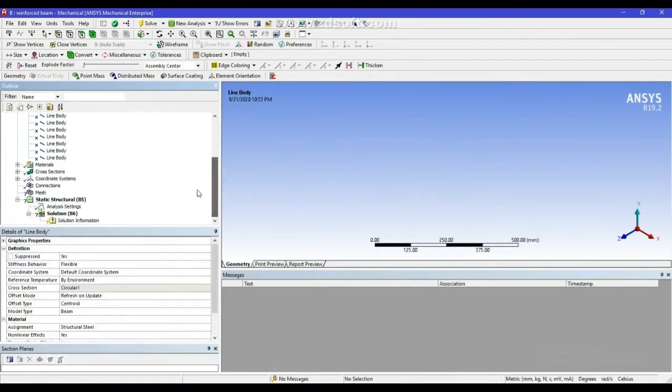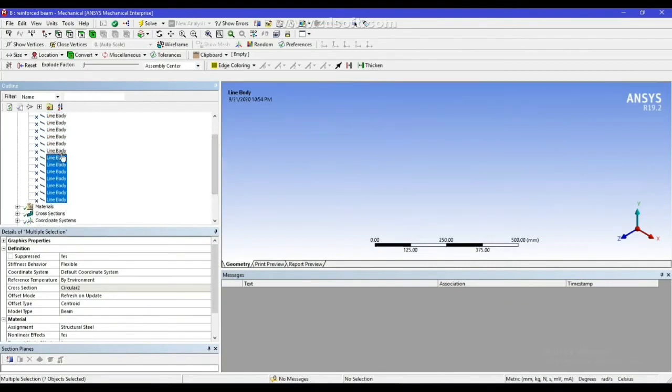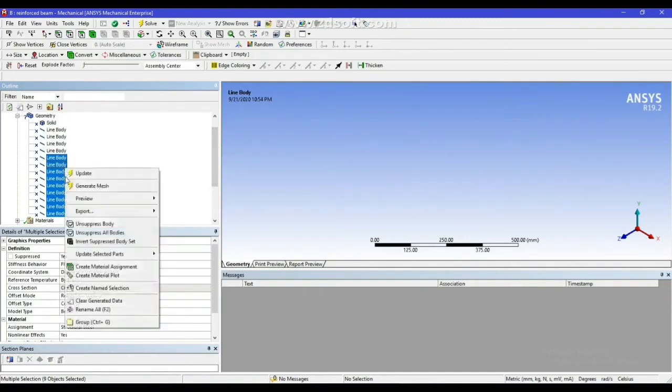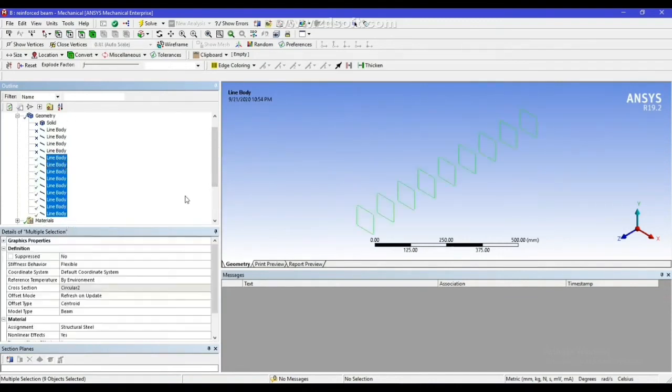So the stirrups are here: 1 2 3 4 5 6 7. So let us unsuppress all of this. So as you can observe from here, here are the stirrups.